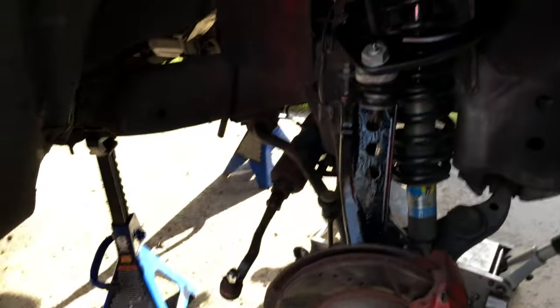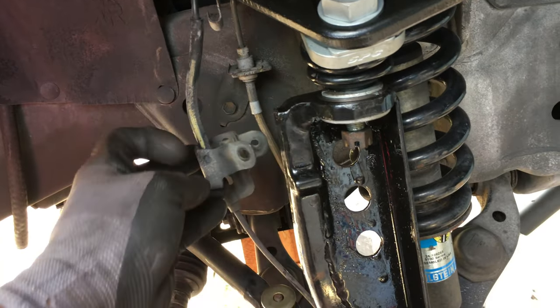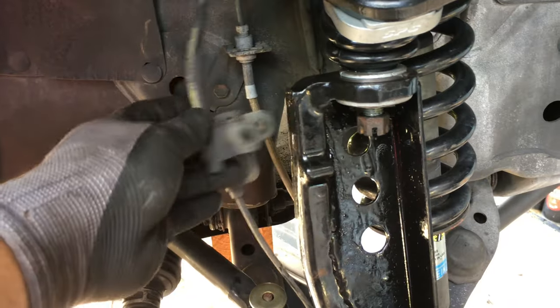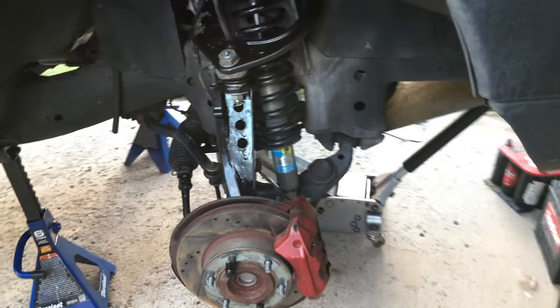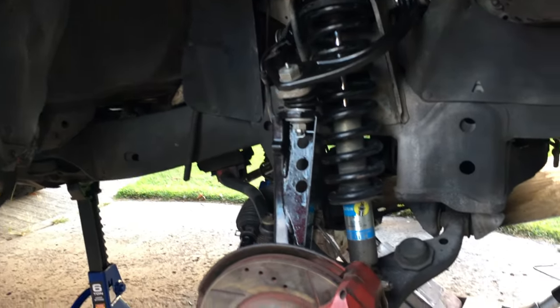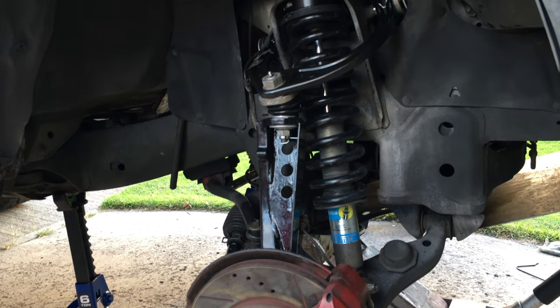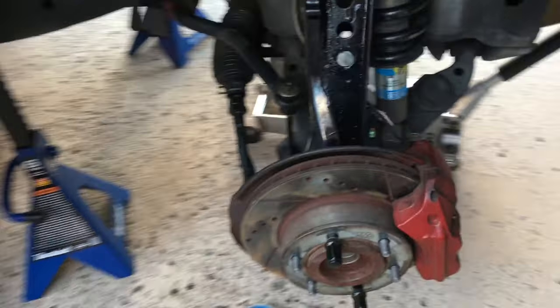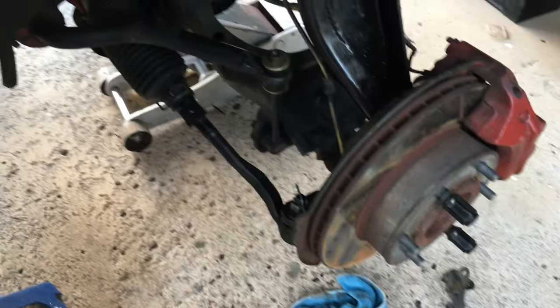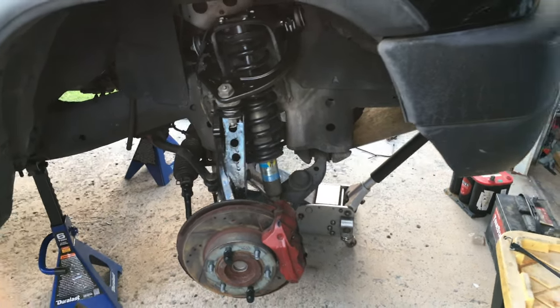The only thing we need to do differently is this piece — it would normally clamp on and get bolted together, but I'm just going to zip tie it in the back and call it a day. Time to do the next side and torque everything down. Everything is torqued down. I don't want to be liable for any false information — check online, all the torque specs are online for the top nut, the lower bolt, tie rod ends, and the four nuts underneath. Then we just need to make it to the alignment shop.